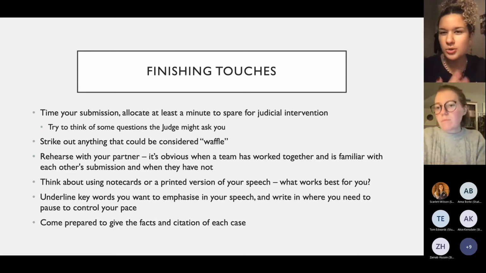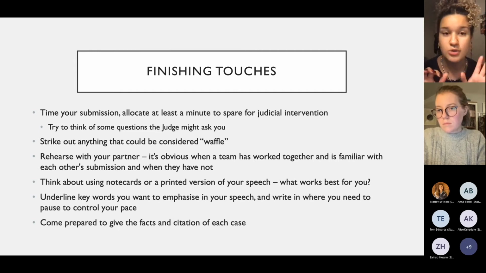And it's a good way to sort of control when you'll be asked a question, and it's a nice way to stop yourself being massively caught off guard. So that's one piece of advice I'd have for that.